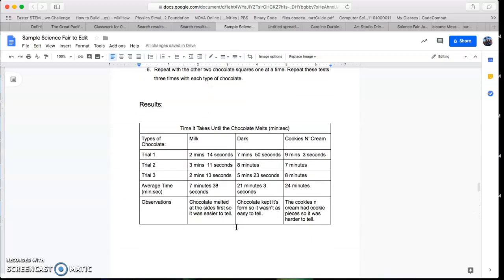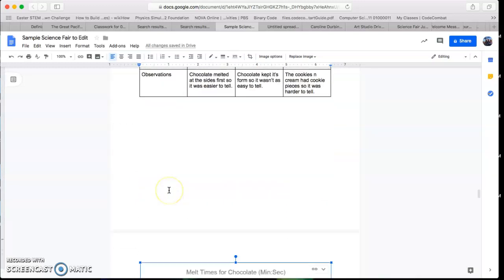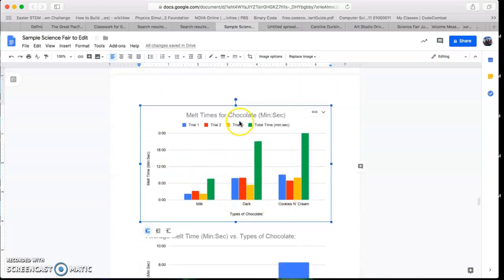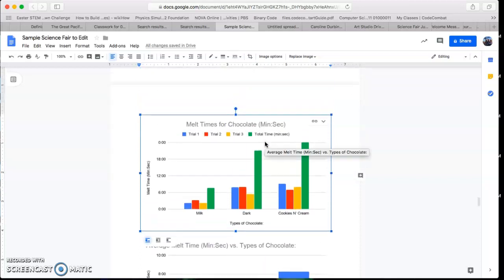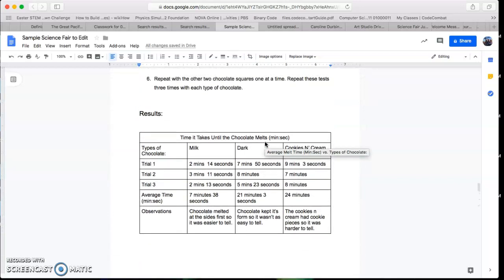And those are the kind of things that they want to see in your conclusions, that you really analyzed your data. For this test, average made sense. So did total time, which is why we included them both. In other tests, averaging your data doesn't make sense. So do what makes sense for you, according to the data that you collected.